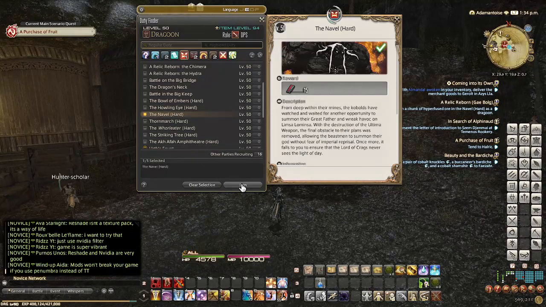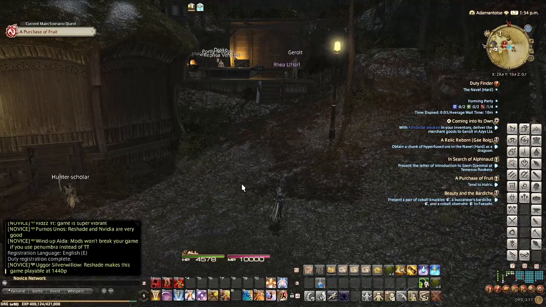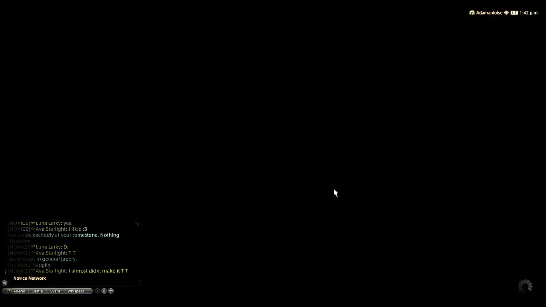Hopefully we can get into this one faster than the last. Average wait, 10 minutes. And we'll see how close that is. Alright, last but not least, we are at the Navel Hard. We are going to face Titan.